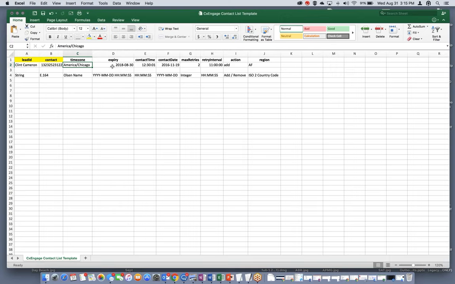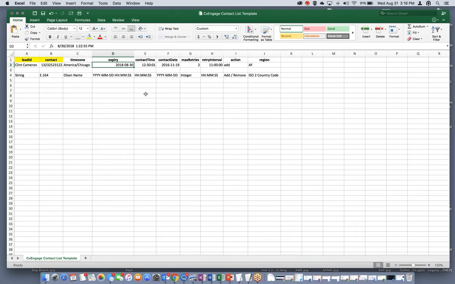Moving on, we have expiry. That is simply an expiry date for a given record. If we want a record to expire at a date that is earlier than our overall campaign ending date, then you can specify it here. Note that the expiry for a campaign is the expiry for the campaign. So if I set a date in my contact list that is after the campaign expiry, that's not going to take effect.